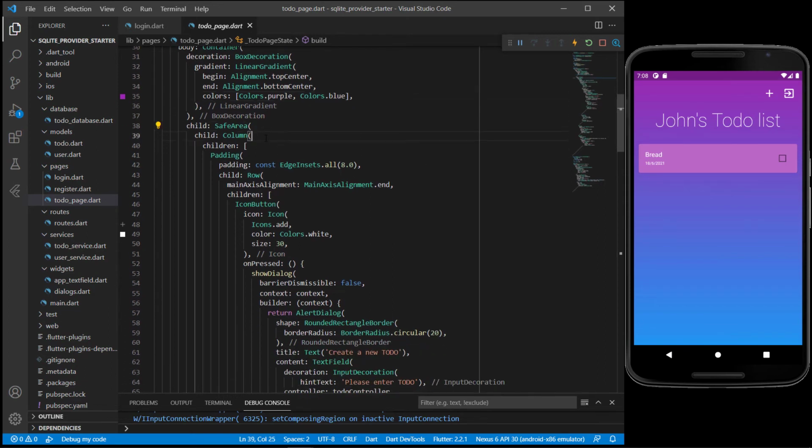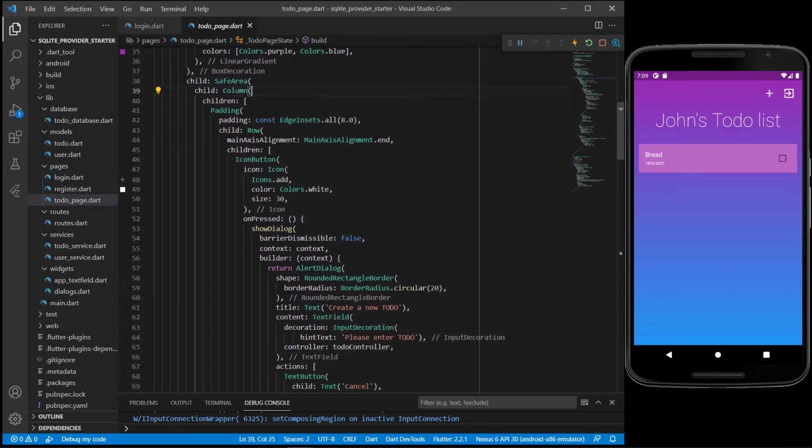Now you will see then I have a column, and that's the column that will contain basically this one at the top, the text widget, and then the list of to-dos. So for this column, you can see I wrapped it with a safe area. So what will the safe area do? It will just make sure that these two icons do not go underneath this notification bar there. And also if you have an app bar at the top, it will make sure it goes just underneath that. So you can have a look at the safe area also. So just to make sure that we can clearly see all the elements on the screen.